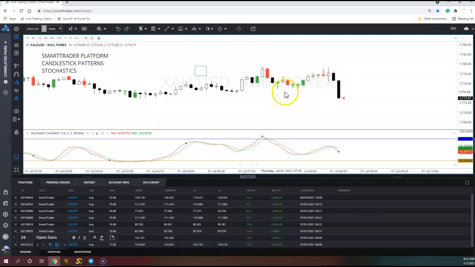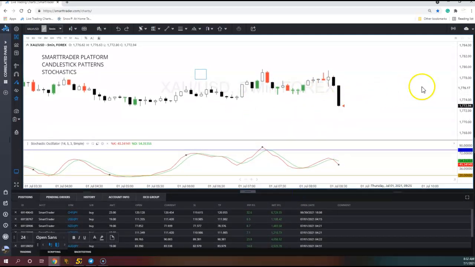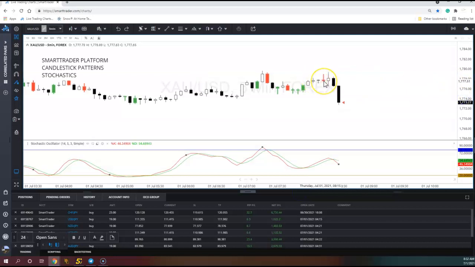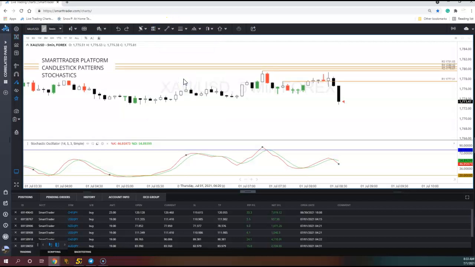I actually just missed one trade just putting this video together. Let me just pull this down a bit. So you can see there was one reversal candlestick pattern after 15 minutes of a rally. And all I do is add a resistance indicator and it shows me that at this level of resistance, a bearish shooting star appeared, and that's our sell signal.